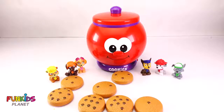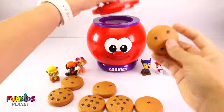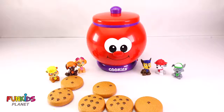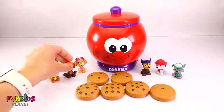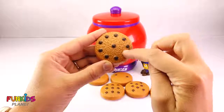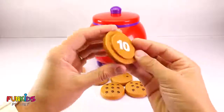Can you find the number four? Let's look for number four! How about this one? This one's number four! Excellent! This is the number four! Which one looks like number ten, Paw Patrol? This one has so many chocolate chips on it — it has to be ten! Let's check: one, two, three, four, five, six, seven, eight, nine, ten! This one has ten chocolate chips!